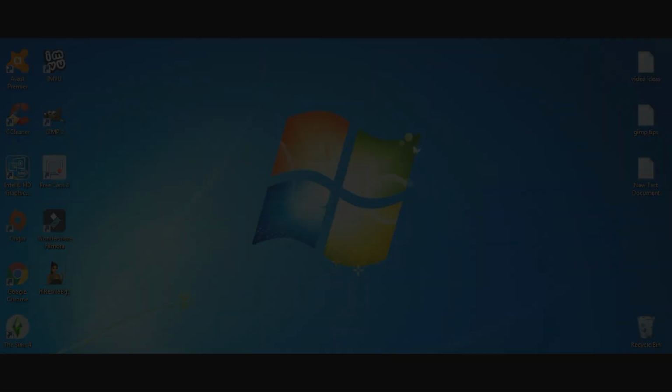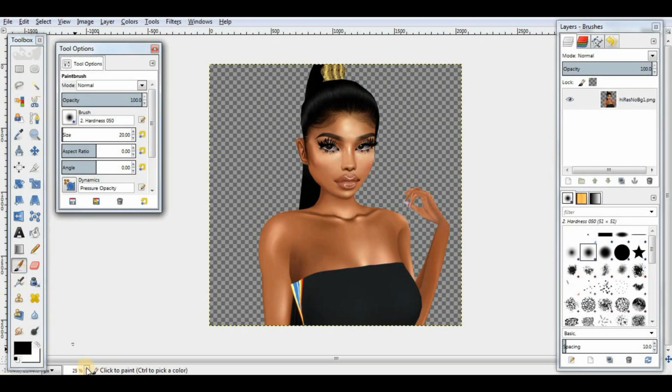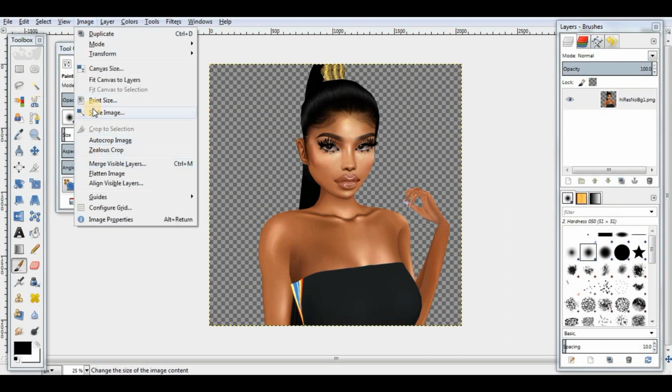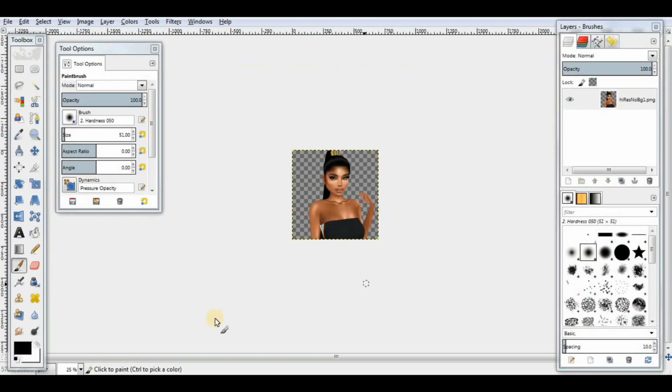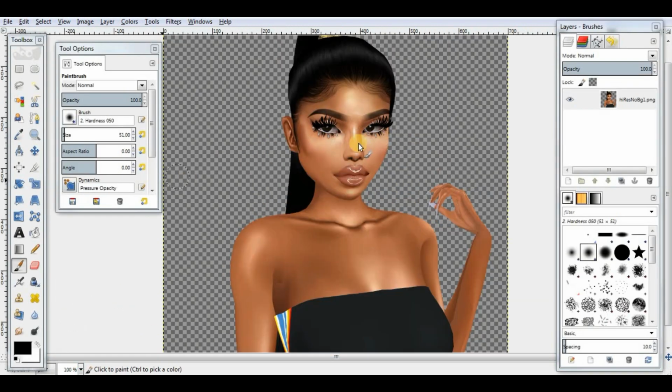And here it is. Of course, when you edit at this size, like when you're here on 50%, it's really small. So I'll go on image, scale image, and go on 700. It will be way easier to work with. So click here and go on 100 or even more. Now the 50 is really huge and perfect. So I will go with 150.